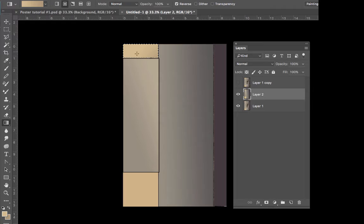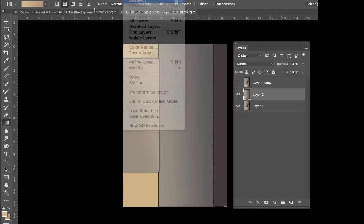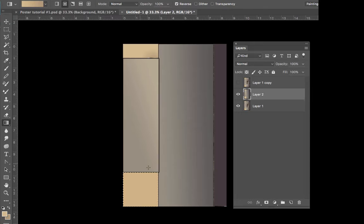Now we can see we're starting to get a little shadow in there. You can see I can come outside and it'll only fill into the area that's selected. You have to start to play with it, there it is. See, now it looks like there's a little shadow right in there. So I'm going to go to select, deselect, magic wand, go to the other side, grab the gradient tool. There we go. So that creates the illusion that light is coming across this surface.